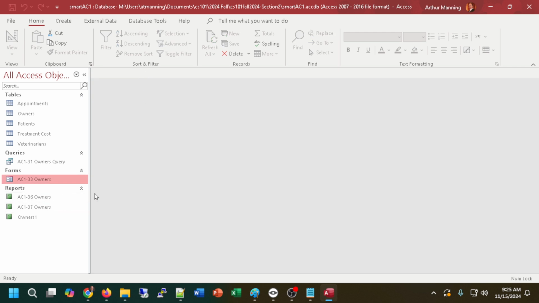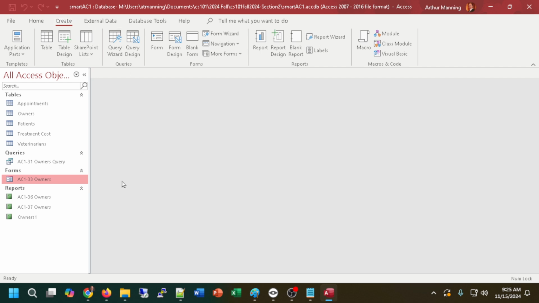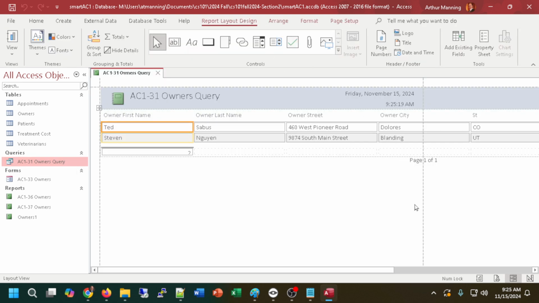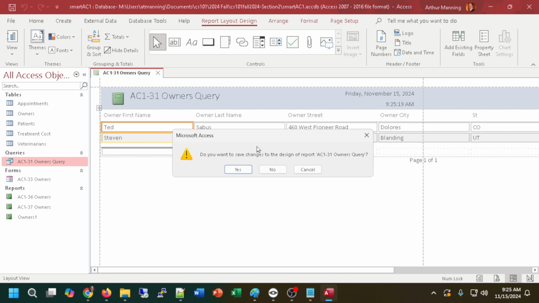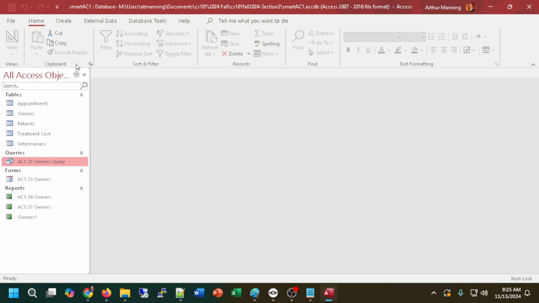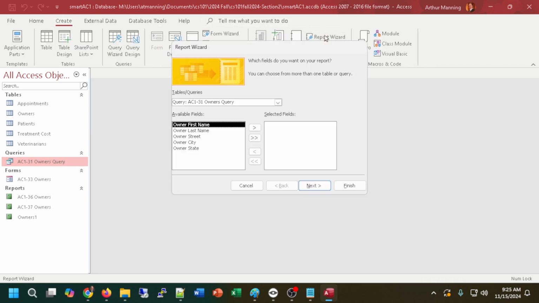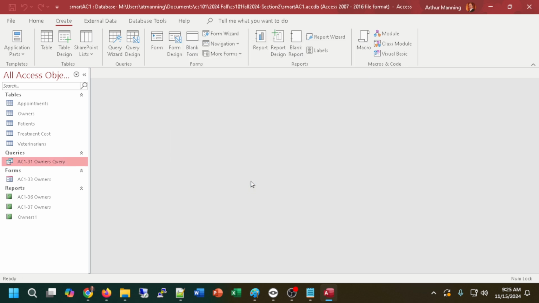If I want a report of owners, remember how we can create a report? The quick way to create a report is on the Create tab, select what you want to report of, say those owners in just those columns. Click that item that has information to report, and I click Report, and it generates a report. If I want to have more control over what goes in the report, I can click Create, use the Report Wizard, and it walks me through a little more details of how I want my report to look. And we've done that.